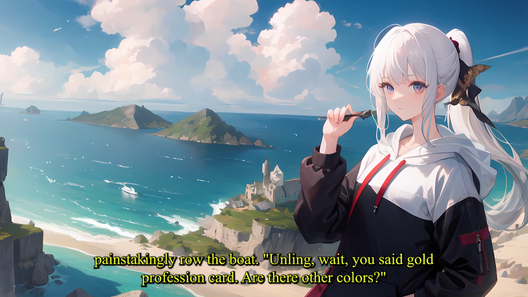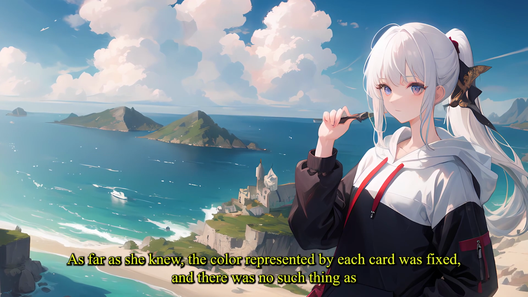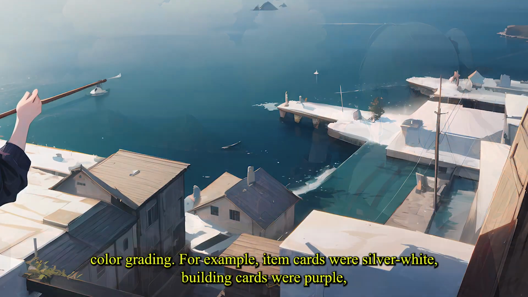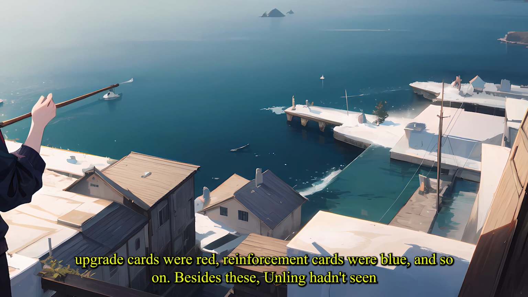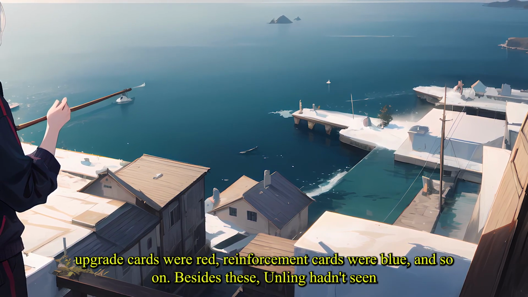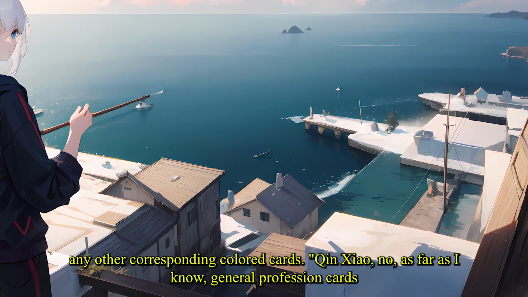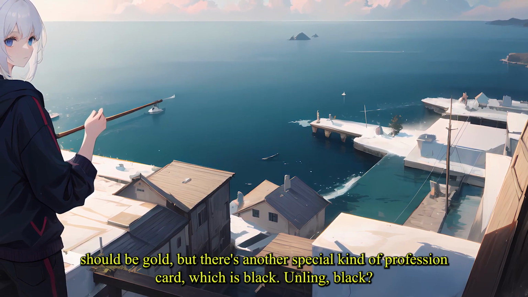Ling: Wait, you said gold profession card. Are there other colors? As far as she knew, the color represented by each card was fixed, and there was no such thing as color grading. For example, item cards were silver-white, building cards were purple, upgrade cards were red, reinforcement cards were blue, and so on. Besides these, Ling hadn't seen any other corresponding colored cards. Qin Xiao: No, as far as I know, general profession cards should be gold, but there's another special kind of profession card, which is black.